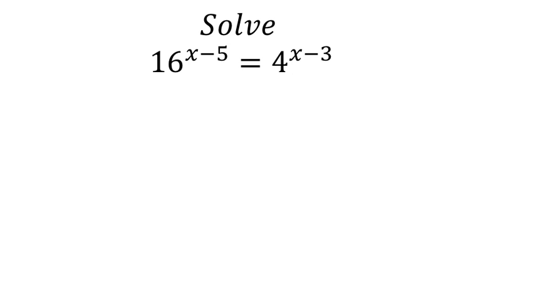16 to the power of x minus 5 equals 4 to the power of x minus 3. So the bases do not match. We need them to match before we just start comparing the exponents. So we're going to force them to. And I tend to look at the smaller ones, right, because I can't just take this 4 and make it a 16 without it affecting both sides. But I can take a 16 and make it a 4 without it affecting both sides. I mean, I don't need a principle of equality to make a 16 base a 4 base.